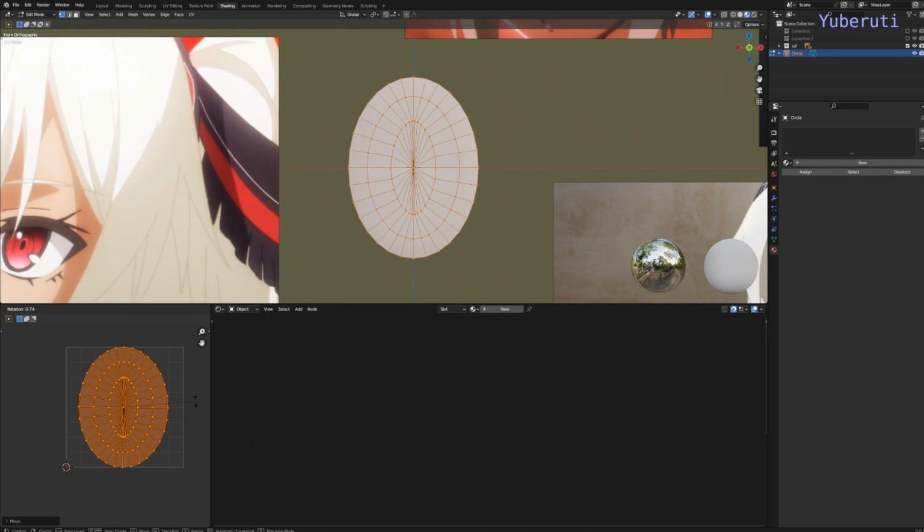And then we just rotate it so it's straight up. Make sure that this line is in the middle. This is also in the middle. More to the right. Okay, that should be good.